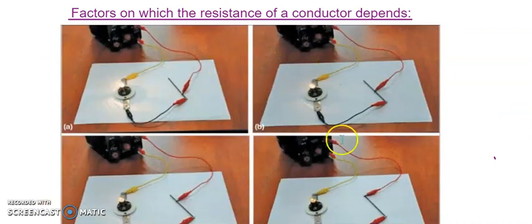So if you see, I've taken 4 pictures. If you carefully observe here, there is a bulb which is connected with 2 wires, the black one and the yellow one, connected to the battery, and from the battery it is connected to this rod. Can you see these 2 endpoints? These are the 2 terminals connecting the circuit endpoints with the rod. The extension of the rod which is connected is only this much, so this much length of the conductor is connected with the circuit. So the bulb is glowing.